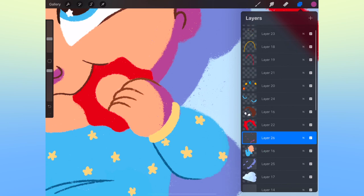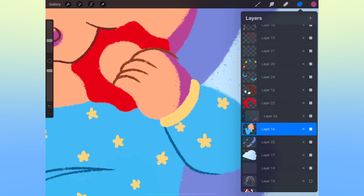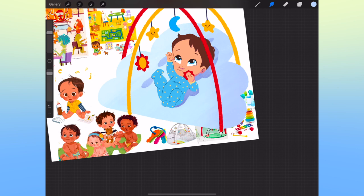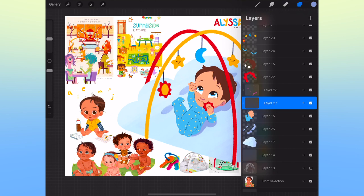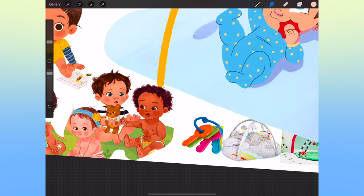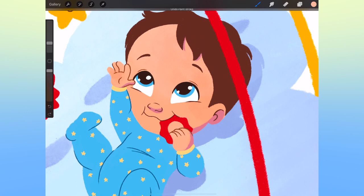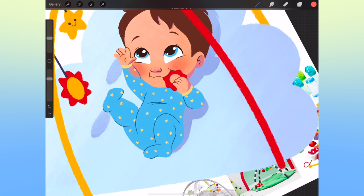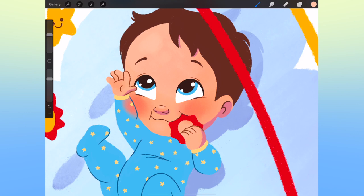Here I was struggling with wanting to keep the shadows but also wanting to keep them soft. I was taking note of how in the Sunnyside Daycare piece the shadow under the table is very faint — if you were thinking realistically the shadow would be really dark, but art isn't about imitating reality all the time, especially in very stylized illustrations. So it's okay to have a very light shadow even though in reality the shadow where the baby meets the play mat would be very dark. That's stuff I'm trying to unlearn — I have characters with very stiff poses because I think 'well an elbow wouldn't bend like that,' but my brain needs to go: it's a cartoon, it doesn't matter. As long as it looks good, it looks good. The soft shadow looks a lot better than a harsh more realistic shadow would.